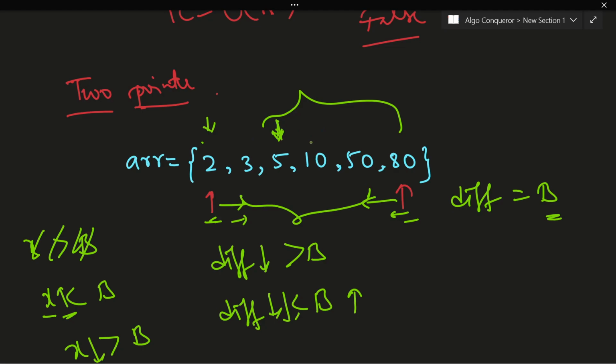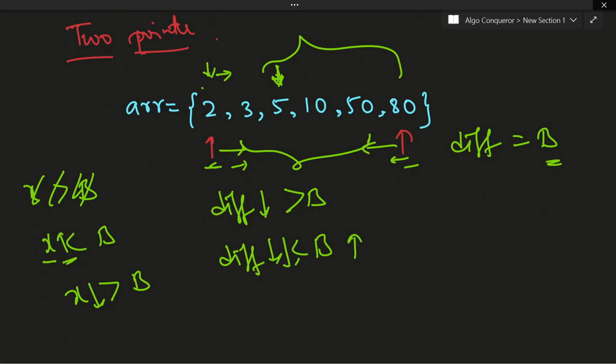It will make the situation worse because the difference is going to increase. We are trying to minimize the difference. If I move this pointer towards right, will the difference be minimized? Yes, right? So the decisions are pretty clear here compared to this case.